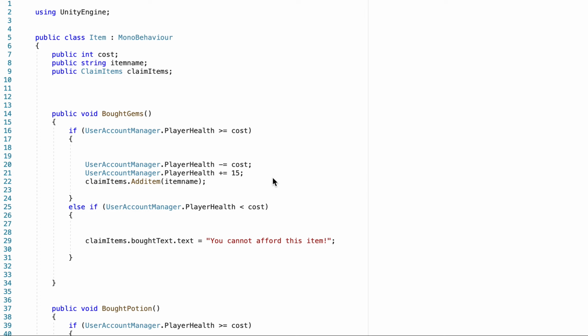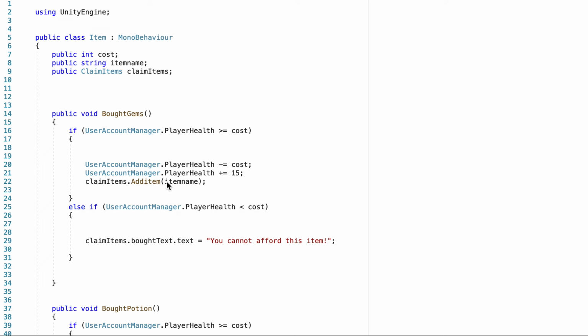And once you use your health points to purchase that item, you're given the extra health points to power up. So once you buy the gems, you're given 15 extra health points, and that's added to the list.